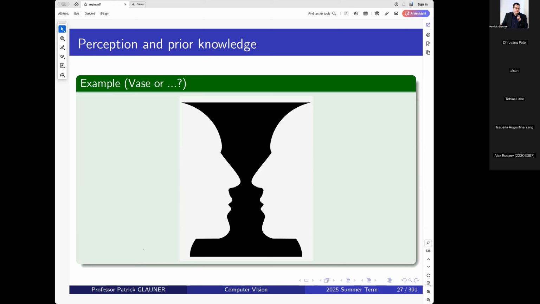So, we got lots of answers. You can also recognize two faces. One face here, there's one nose, and the other face on the right. What did you spot first, or what seems to be predominant to you? If you rather see the vase, maybe send a green sticker. If you rather see the two faces, send a red sticker.